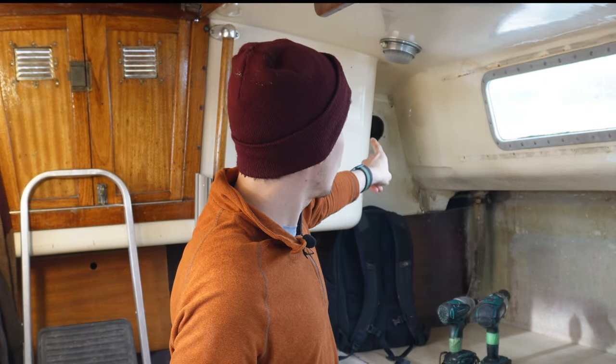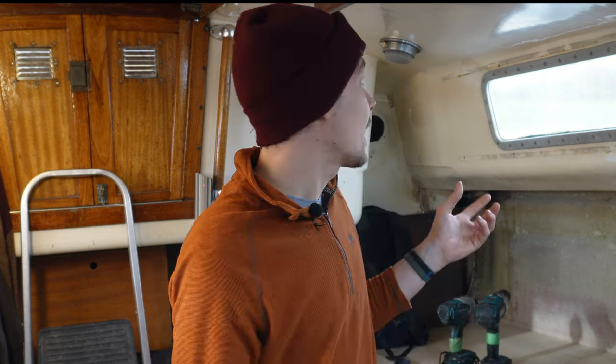So there is another hole at the top, so we're going to put in a vent so we do get some airflow from that locker. We're going to have quite a few, actually. There's quite a few little places where we're going to put fans. We want lots of air circulation in the boat to prevent mold and condensation and things like that. So that is definitely on the forefront of my mind.